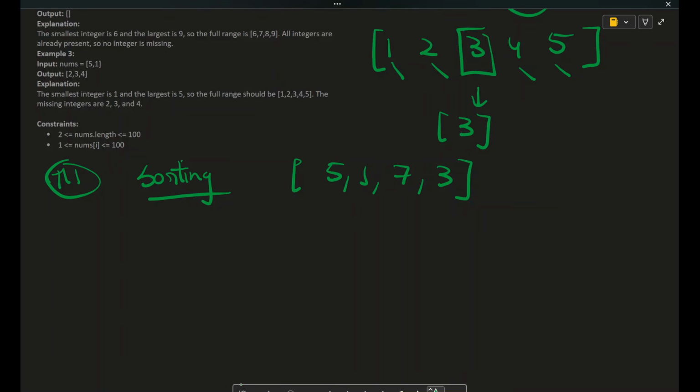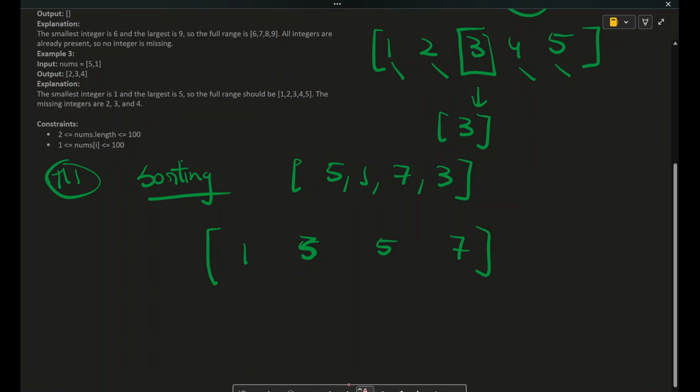What we have to do is first sort this. If we sort this, we will get 1, 3, 5 and 7.